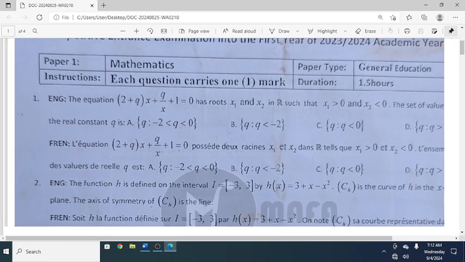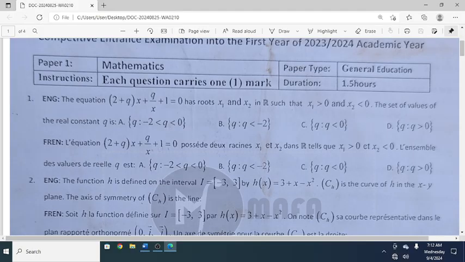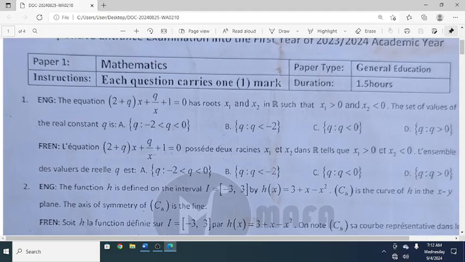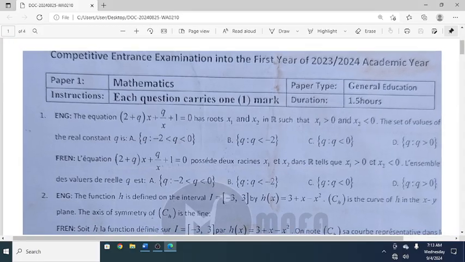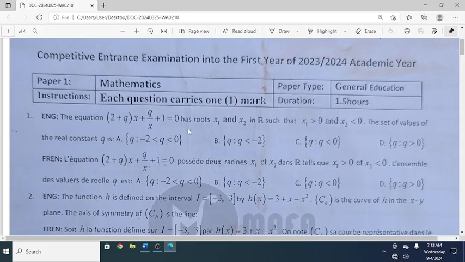So take note that these questions are both in French and in English in the same paper. We are just going to focus on reading the English version, though the French version is exactly the same. If there is maybe lacking information in the English version, we then check the French version if that information is there. There could be a translation error or a typing error. So let's solve the first question.